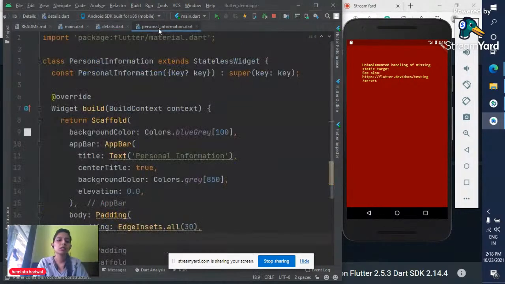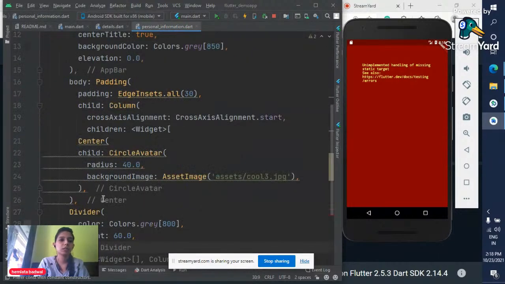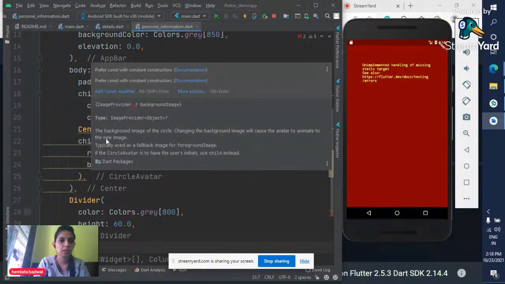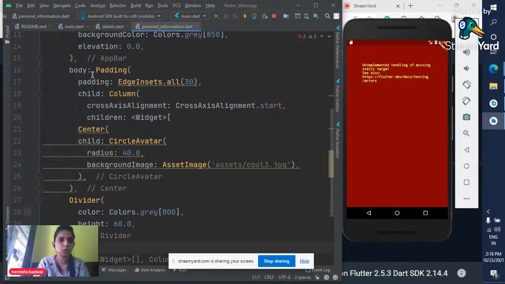I'm taking the avatar and the divider, but I'll also have to match the closed parentheses because I have not taken the complete code, and it will just give me these errors if I don't match the parentheses. So here is my column closing. Okay, let's arrange everything.